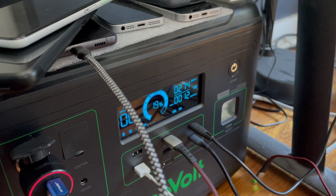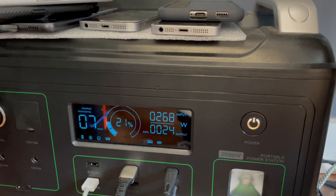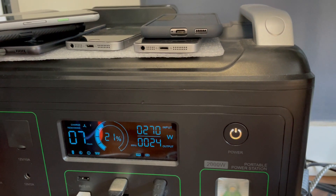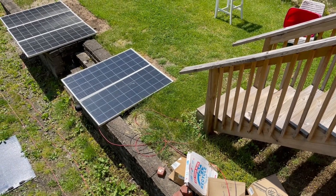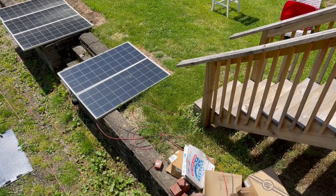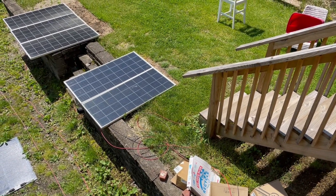I wondered if I'd get more solar input in series versus parallel, but I can't fully prove that yet because the panels were flipped over and essentially cold. I need to monitor this for half an hour or so. After about 15 minutes, I'm seeing pretty much the same watts — 268, 270, 272 — and now even going up to 275. So I'd say it's getting slightly more power. All is well: panels are hooked up in series, the power station can handle it, nothing blew up, and power is coming back in.